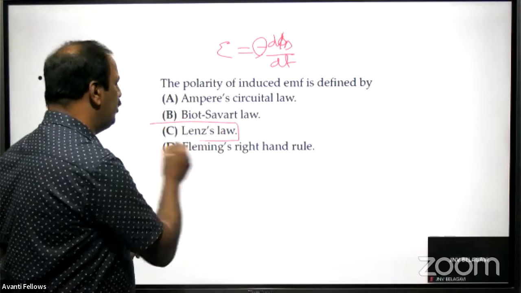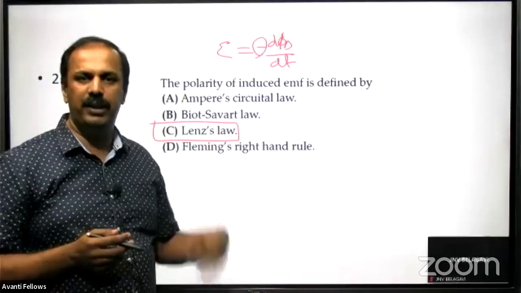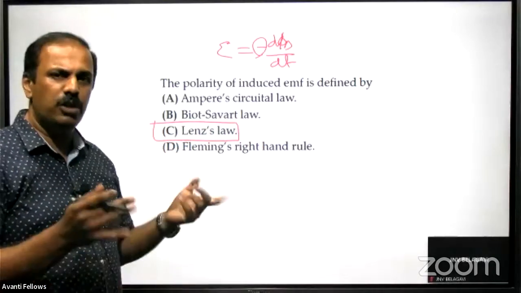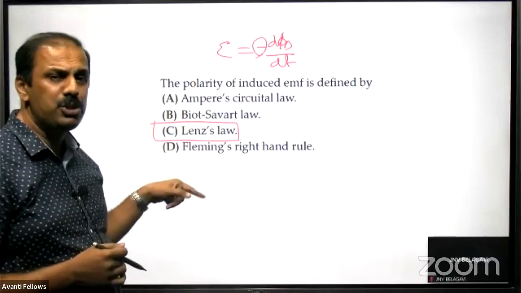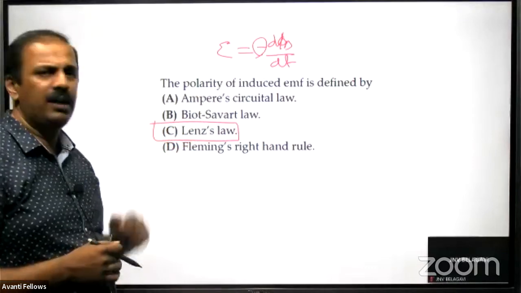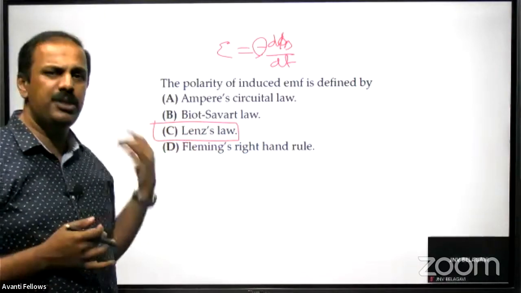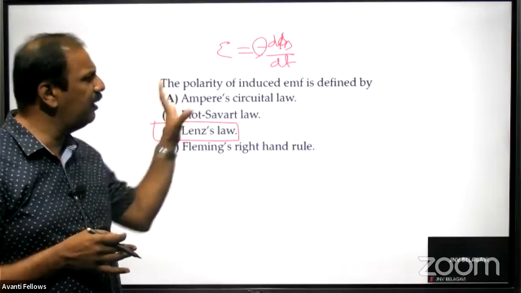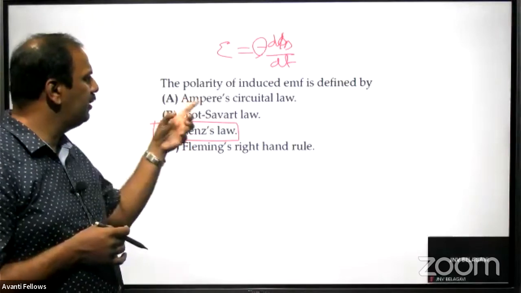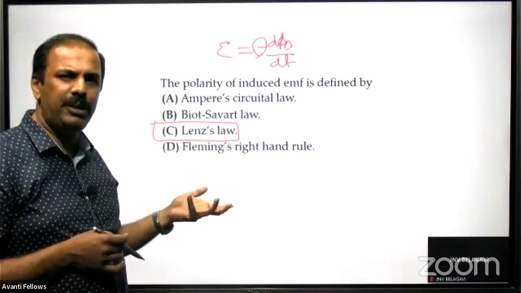That's why it will come to your mind very fast. It is defined by Lenz's law because we did it just this morning. But when it comes to the examination, all the chapters are mixed up, so you will have a doubt about which one it is coming from. But we should know that the polarity is defined by Lenz's law. I think you remember that this morning we did so much on Lenz's law. But when it is asked in words, you should be clear about this, and you should know what comes from Ampere's circuital law or Fleming's left-hand rule.